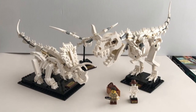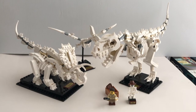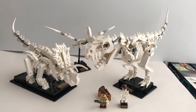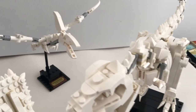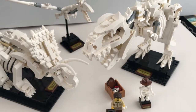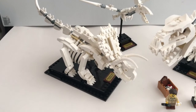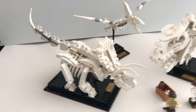Overall, I do like this set. I think it's a good set and it turns out to be way better than I originally expected. When I first saw the photos, I thought the skeletons looked a bit too white, but in reality the colour turns out just about right. It would have been better if the nameplates were printed pieces instead of stickers, but I didn't really mind since the number of stickers is not that many. For me, the most impressive one is definitely the Triceratops — compared to the T-Rex, it's much more well-balanced, although the T-Rex still looks very impressive.